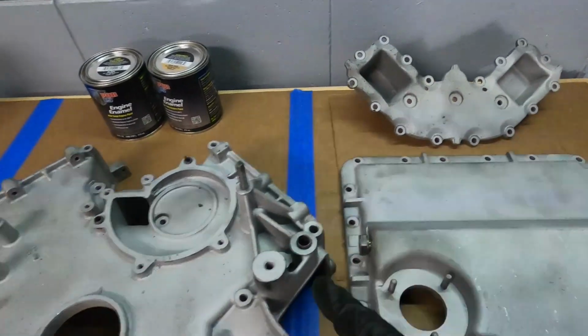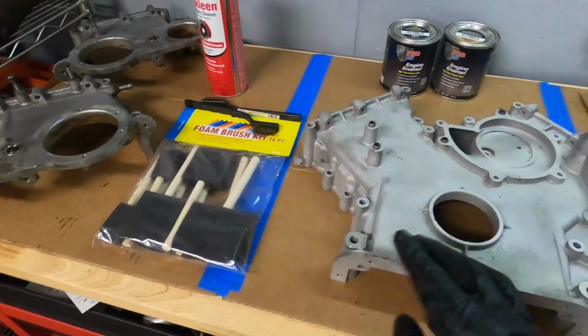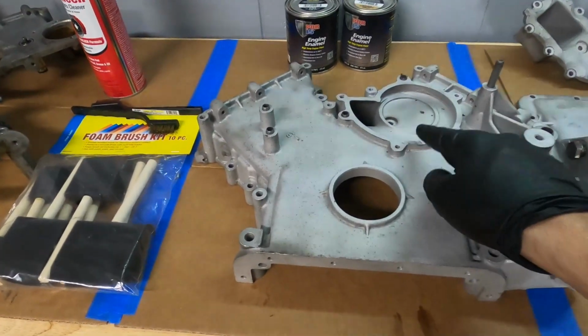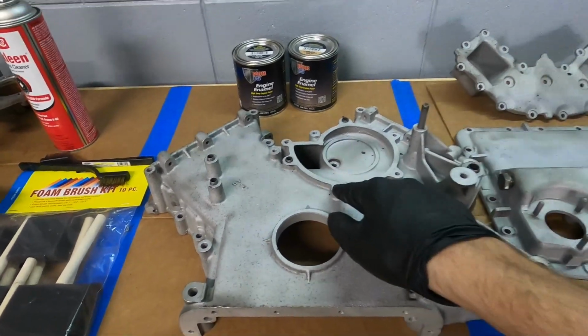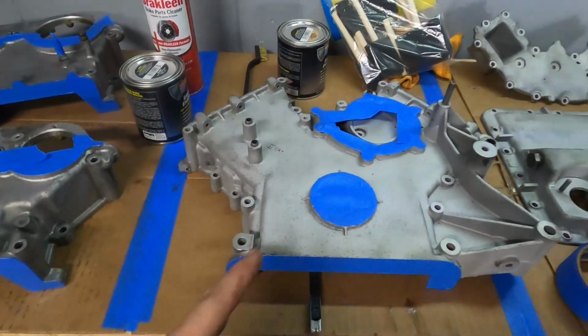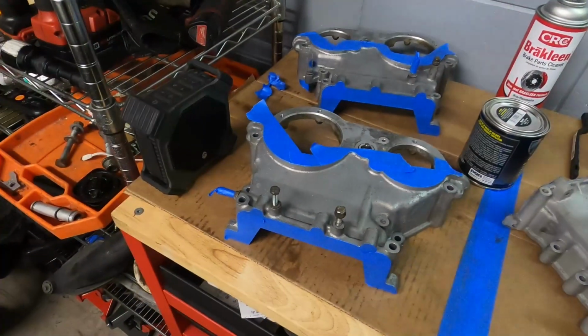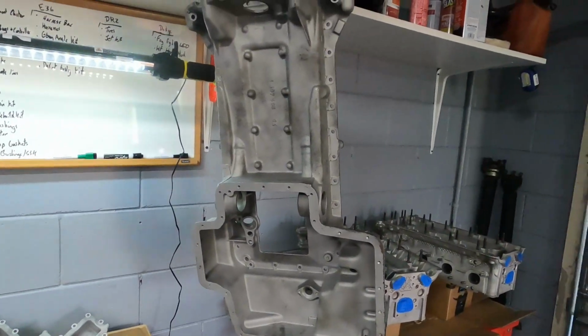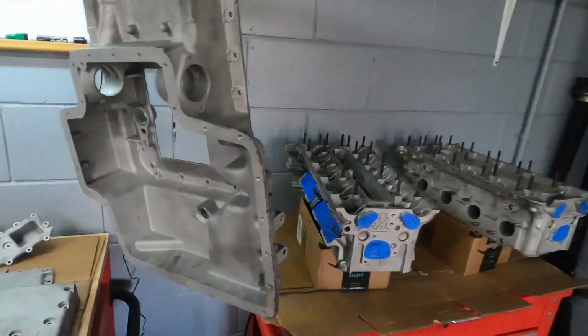Luckily, I think with the fact that we're doing this with brushes, it's going to make it easy to keep the paint where we want it to and keep it off of the edges. But some pieces like the water pump, we're going to tape off. Alrighty, so we have just about everything taped up here that we need to. I went ham on the timing covers because I thought those were the most important with the mating surfaces. The only thing left is the upper oil pan to tape off around the mating surfaces.